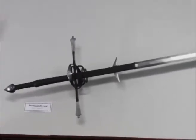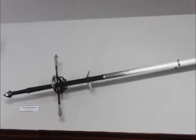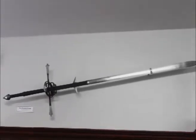And we always ask visitors, how much does this two-handed sword weigh? Because it's over 6 feet long. Oh, wow. And we'll get a kid come up and he'll say 50 pounds. And you think, well, how would you swing 50 pounds? And it only weighs 8 pounds. Most big weapons like that weigh less than 10 pounds.